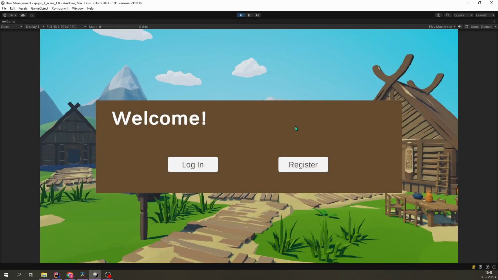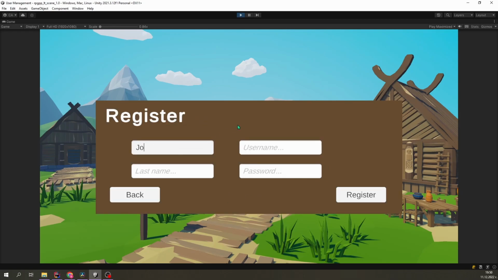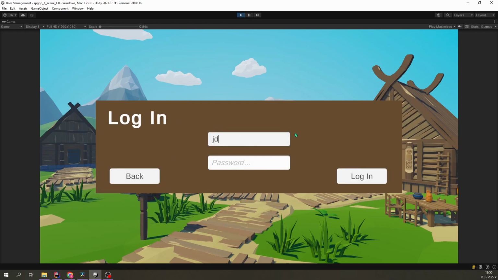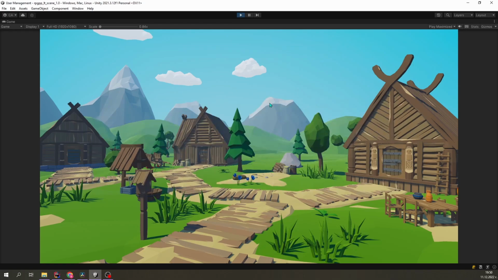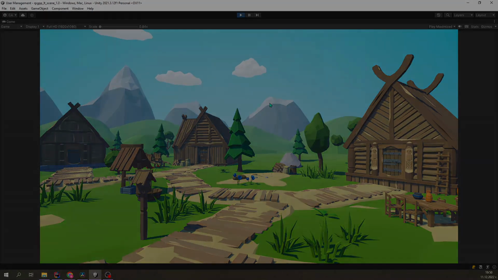Now, after we're done with the coding part, let's see if we can actually call those two REST API endpoints. First, we'll make a new account. Okay, success. So we managed to call the register endpoint. If I try to log in, let's say with the wrong password, so not 1 2 but 1 3, we get an error. If we use the correct password, we have a successful login. So we succeeded in calling the web API using HttpClient in Unity.